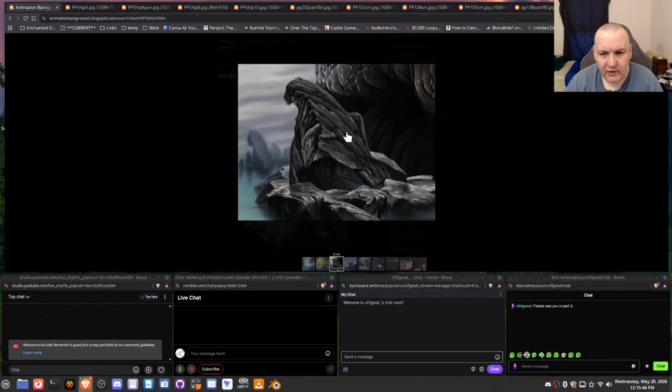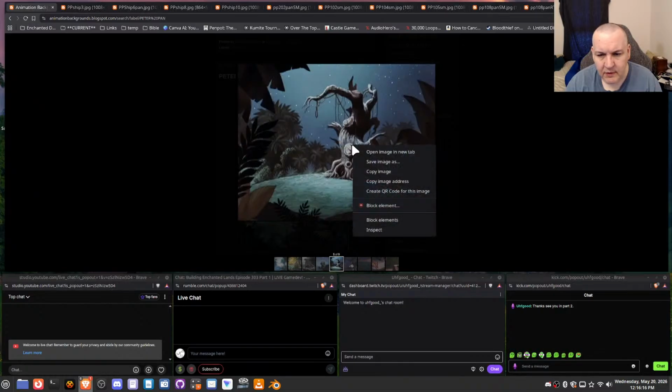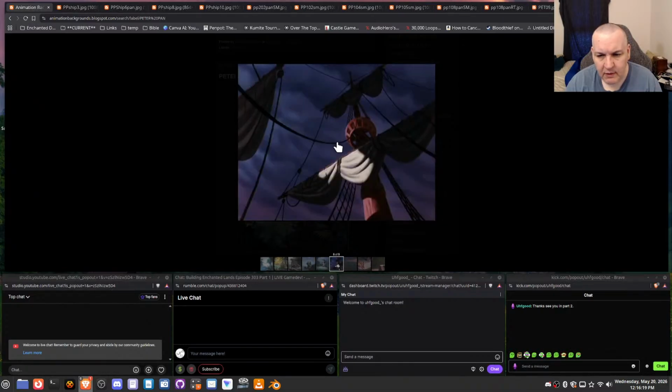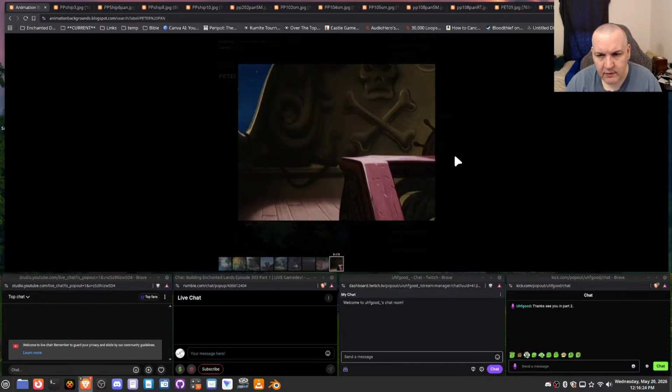I mean, obviously, Skull Island. It's supposed to be Skull Island? I'm thinking of the King Kong Skull Island thing, but this is what they call this in Peter Pan, right? Skull Rock, maybe. Anyways, that's kind of ugly looking. It's adequate for a background, and it's meant to look ugly because it's supposed to be foreboding and stuff. Here, let's open that up. That one. That one for sure.